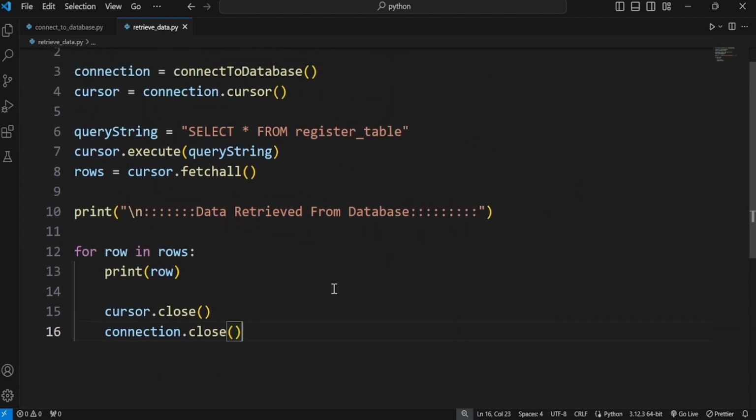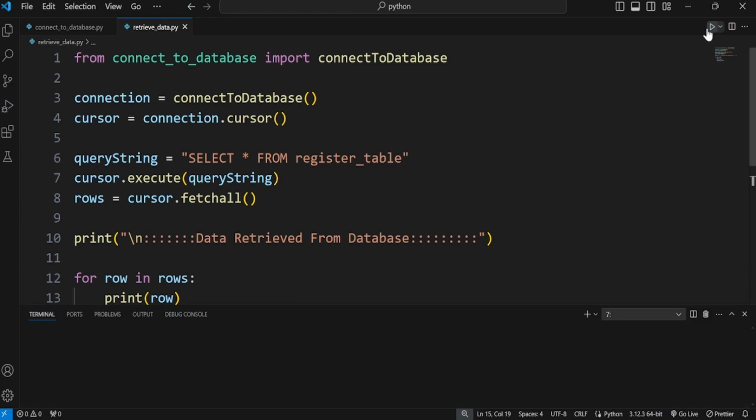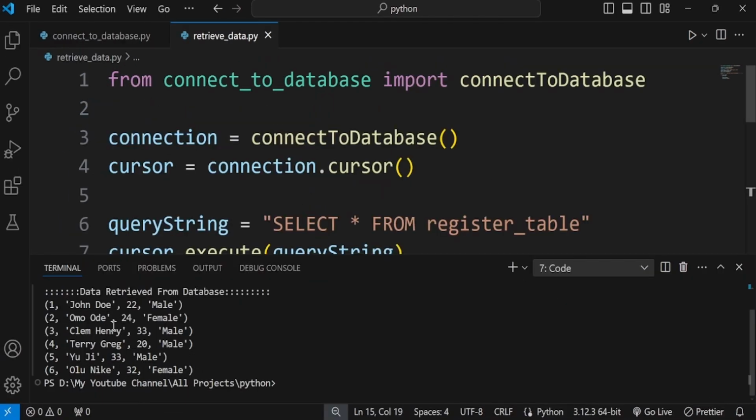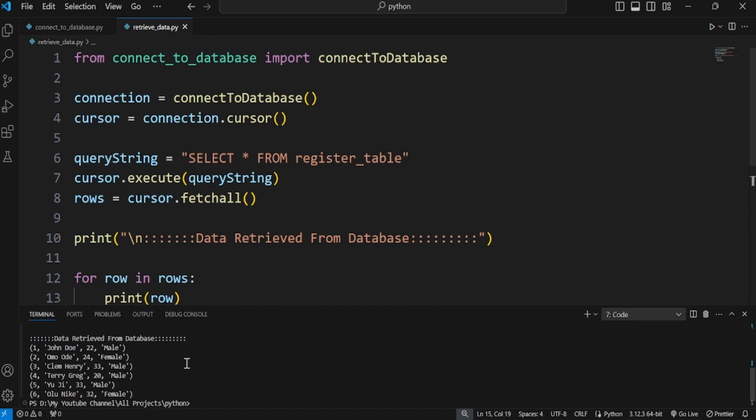Now that we have done that, it's as simple as this. You have where we bring in the database connection, we create an object, then write the query string, we execute it, then loop through the rows and print out the records. Let's run it and see how it goes. If you run it now, you see that it displays the records just like you have it in the database. There are actually six rows in the table, exactly what we saw earlier.